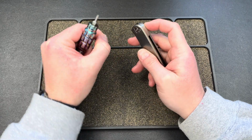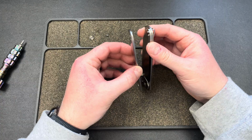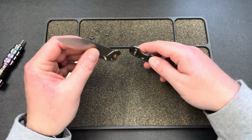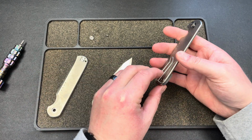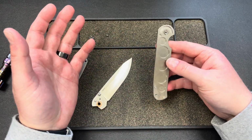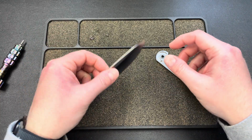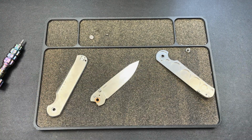Unboxed it. But look at the construction of this thing. It's just so simple. Not even the clip, that was it. Two screws. That's crazy. Then you have the washers, and those look pretty nasty. Cool, that should help a lot, taking it apart. Just a super simple, lightweight knife. Look at all of that. Isn't this crazy? Freaking gorgeous, man.